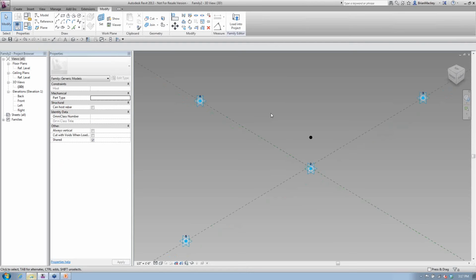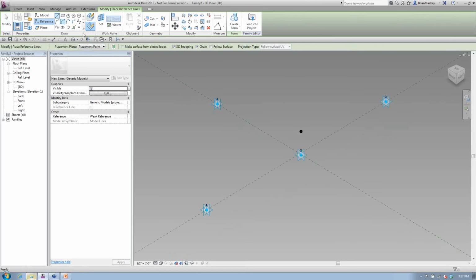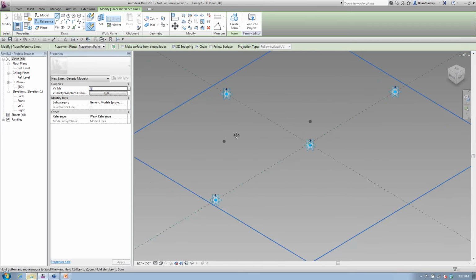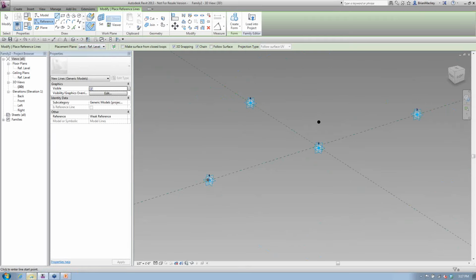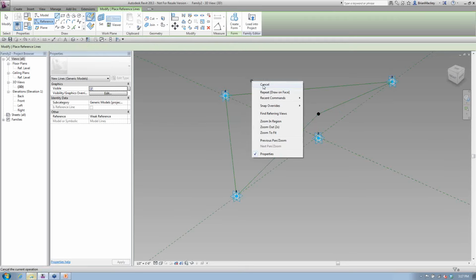So what I'm going to do now is go connect all of this with reference lines again. I'm going to make sure my 3D snapping's turned on, and in this case, 3D snapping chain. I'm going to go say just leave this on the reference level and then pick this point. So I'm going to go from point 1 to this regular point that I put up here. And I am having some issues today. Not just with picking. There we go. My issue was I was set on work plane, not set draw on face. So that makes life a big difference. I'm going to go from 1 to 2 to 3 to 4, back to 1, and then I'm just going to leave it at that for right now.